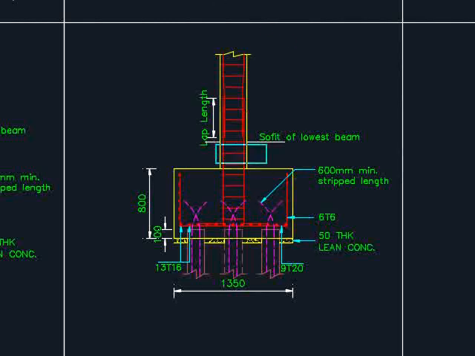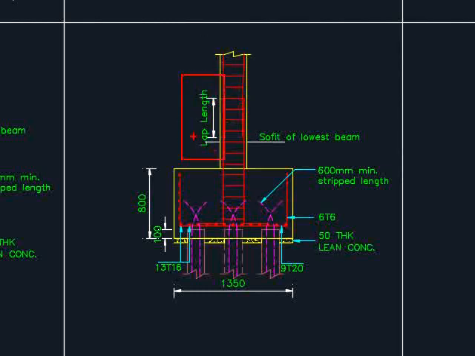That means in these regions it will be the stump, and based on the detailing given here, the reinforcement bar will be properly embedded in the pile caps, having the reinforcement bar extended into the columns in the ground floor.